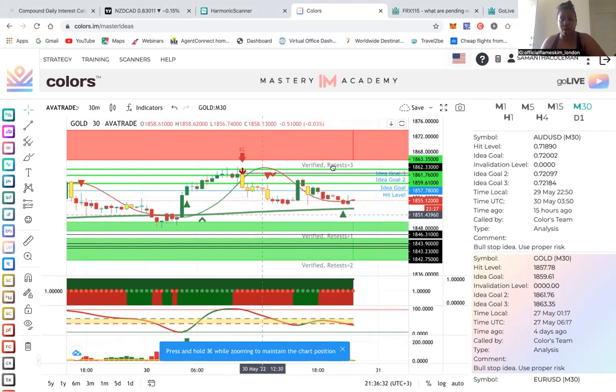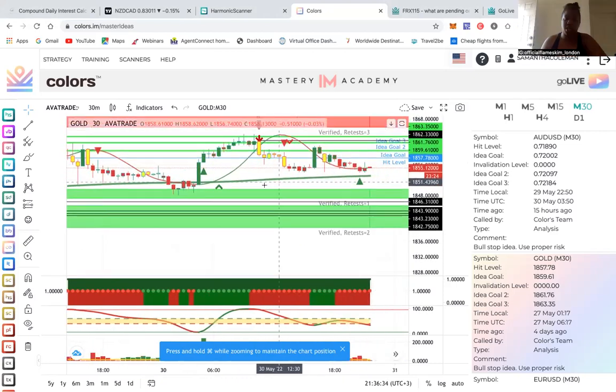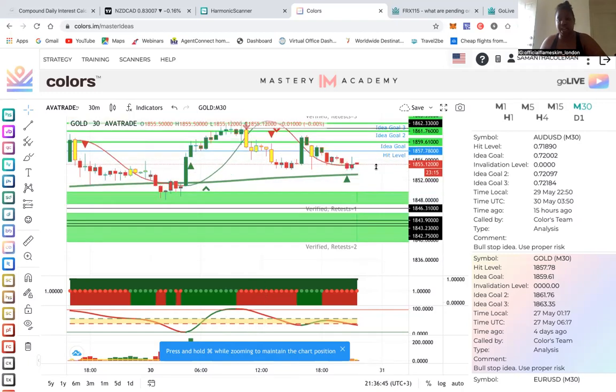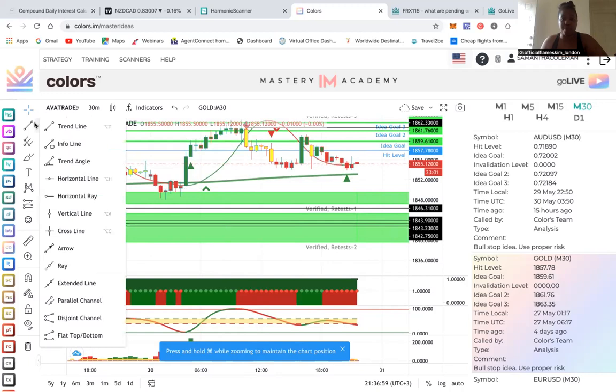Do get Colors, because once the challenge finishes, the challenge is only going to be for my personal group after. So after this 106 days, everybody should know how to use Colors, because most of you were doing the first 90 days challenge before. So everybody should know how to use Colors by now, right?